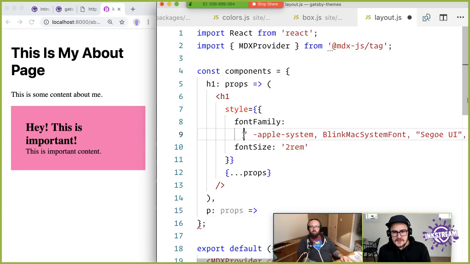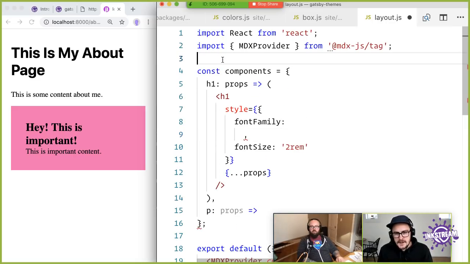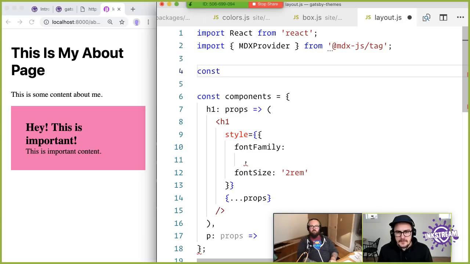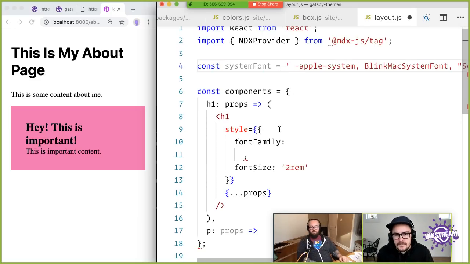component mapping that will then just get picked up for all of the different elements that might get rendered. We can just set that to be a little bit easier to read.